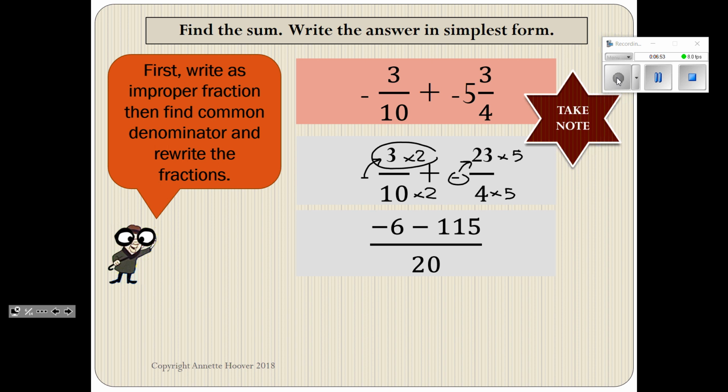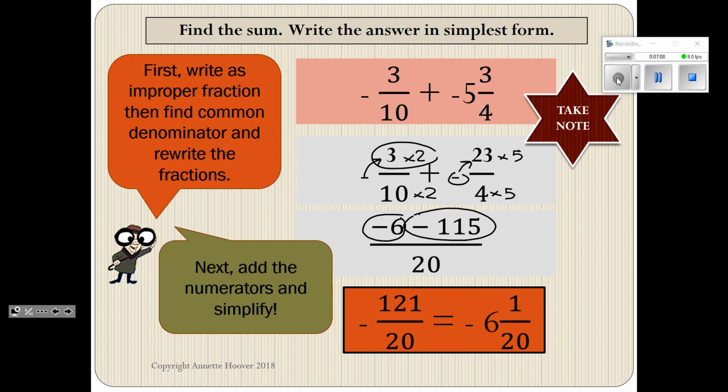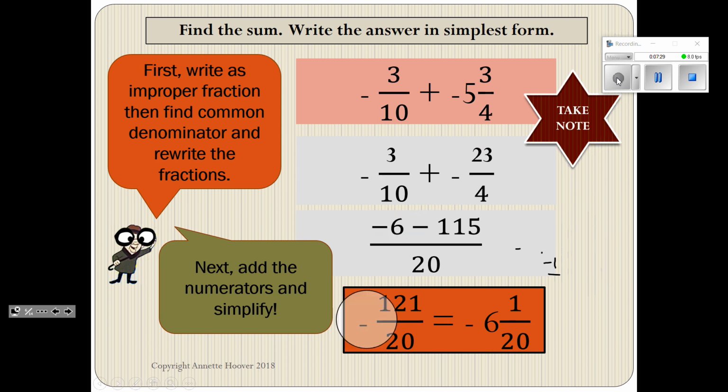Now, I have two negatives because if I add the opposite, I'm going to have a negative 115. So you can tell this is a negative number, this is a negative number, same signs, add and keep. So that would be a negative 121/20. And then to simplify that, if you take 121 and divide it by 20, you would get 6 wholes. 6 times 20 is 120 with one remainder, and that gives us our 1/20. And of course it's negative because we're adding two negatives. Same signs, add and keep.